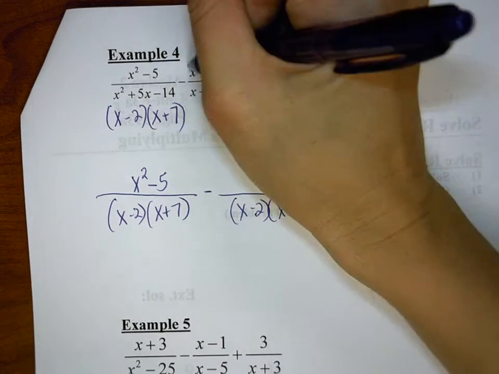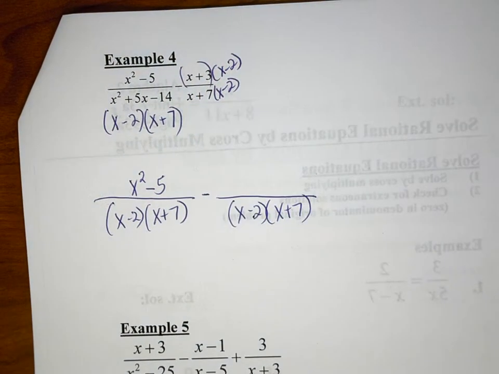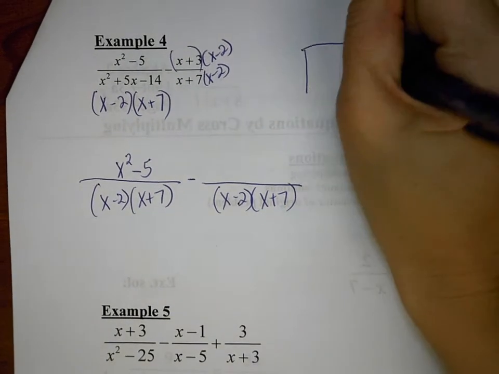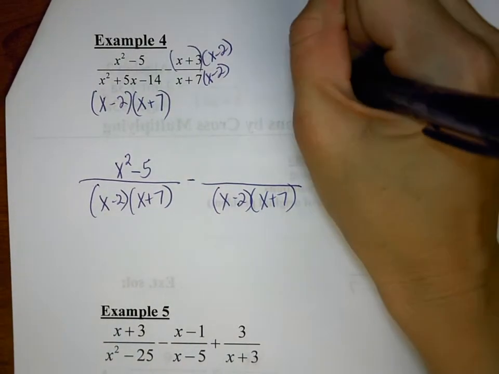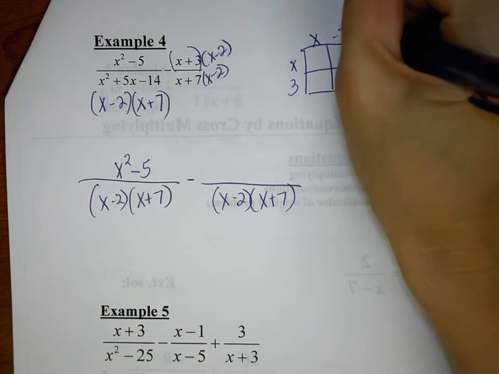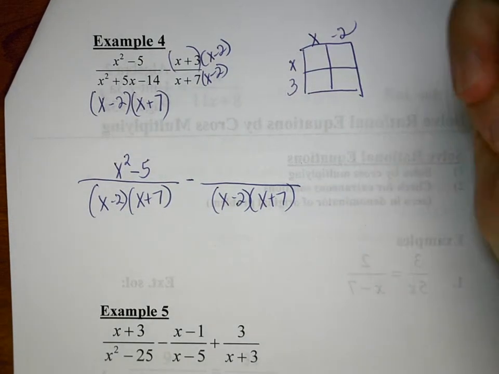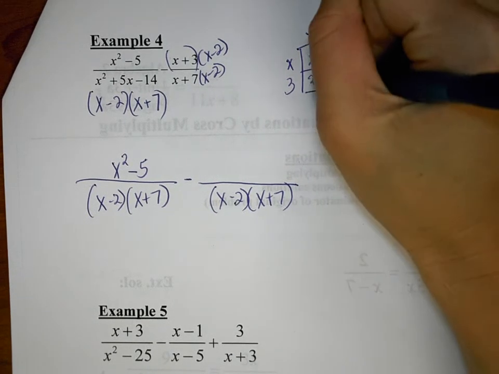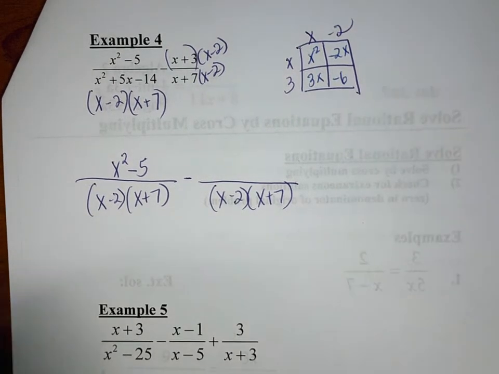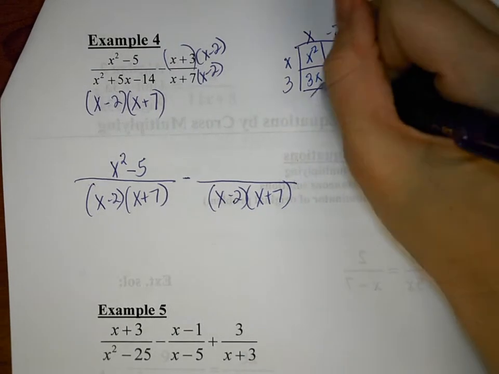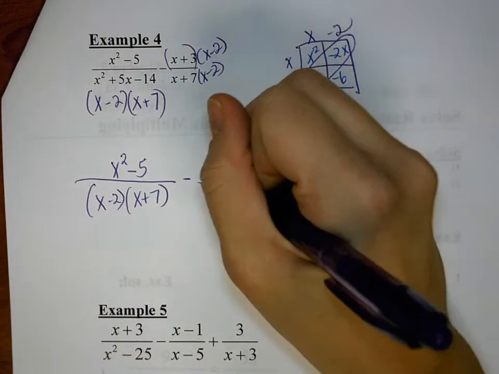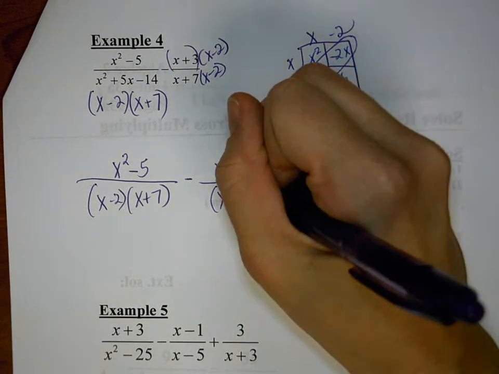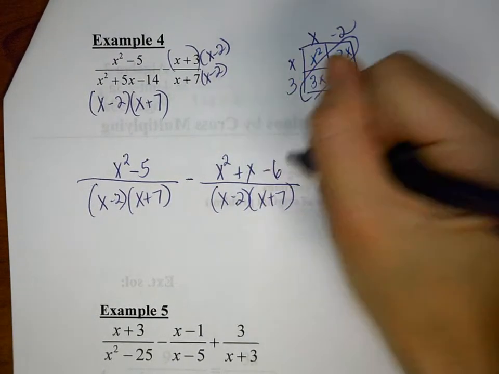And how do you think we have to multiply this? You have to use your box or FOIL method. Okay, so let's go ahead and box that. And we have x and 3 and x and negative 2. When we multiply, we get x squared, negative 2x, positive 3x, and a negative 6. These are our like terms. So I end up with x squared, 3x and negative 2x is x, and then minus 6.